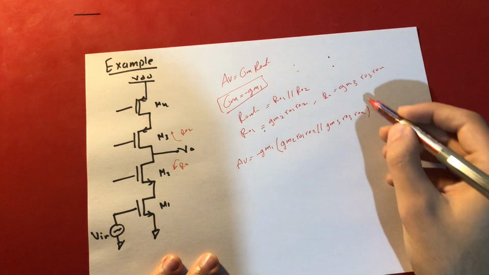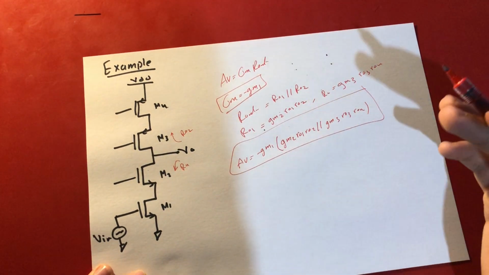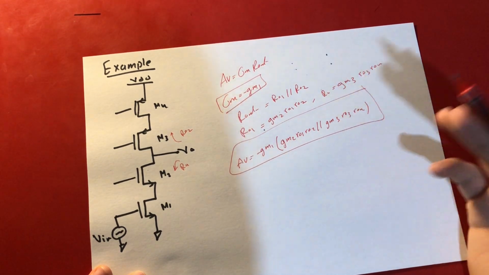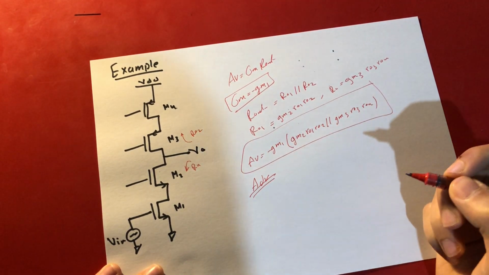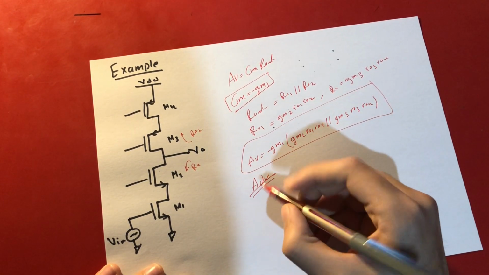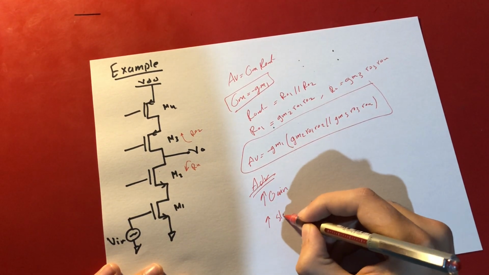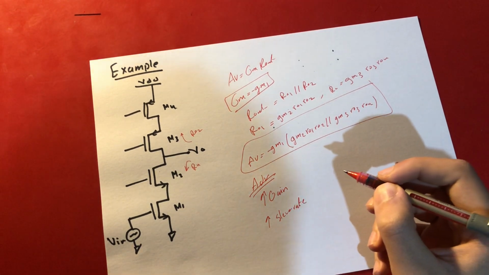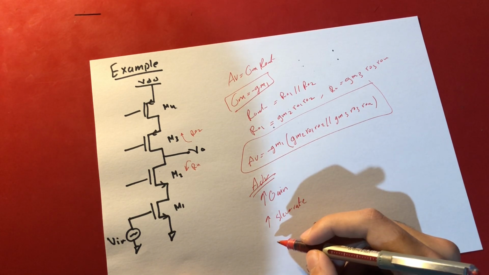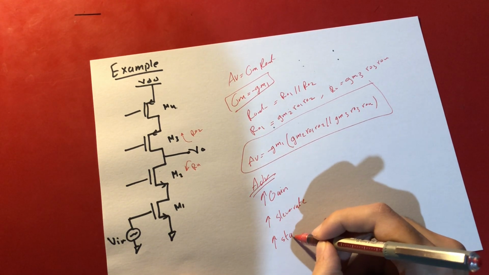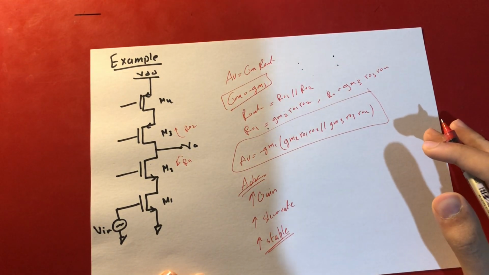All right, that's nice and all good. Are there any other advantages other than increasing the gain? Of course. There are also other advantages of the cascode: other than increasing the gain, it also increases the slew rate, so the response of the voltage becomes faster. Also, the circuit becomes more stable, and there are many other advantages.